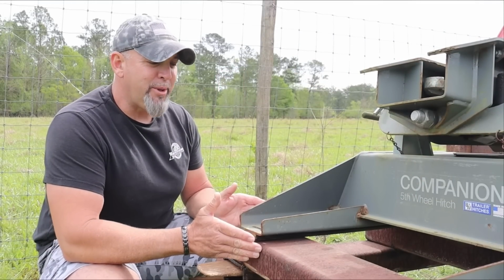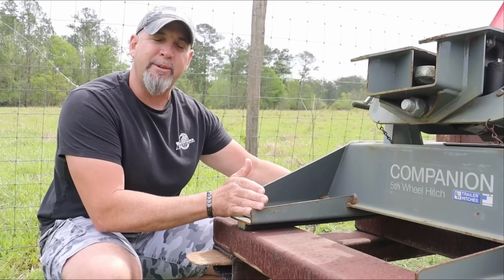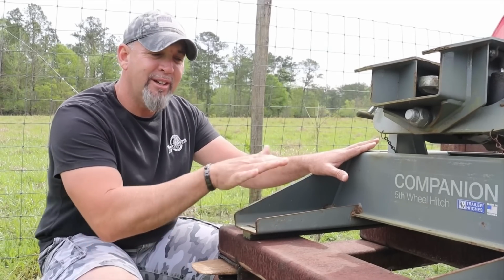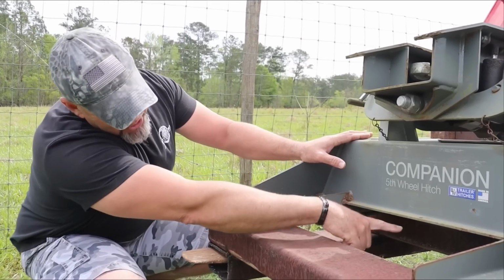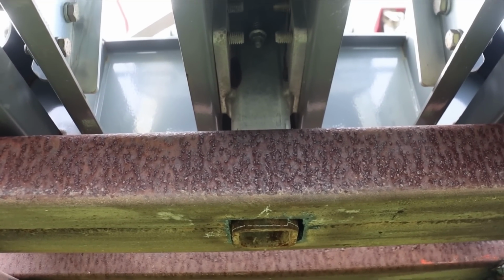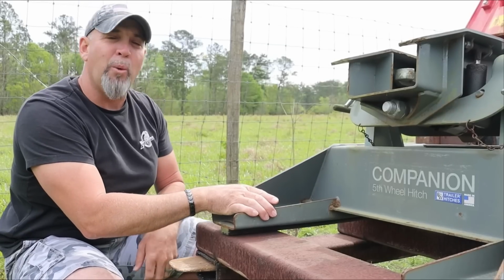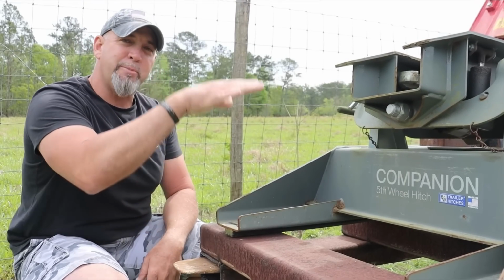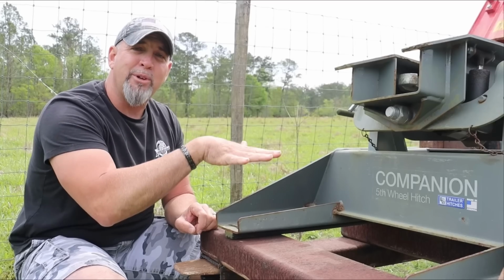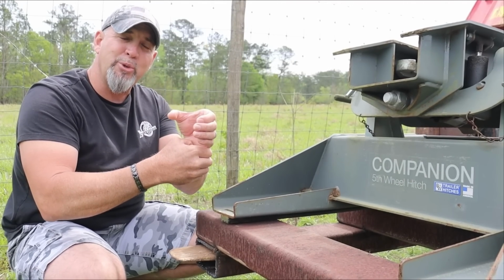So when we built this hootis, we built it where the whole rail will have something to support the weight. Now the actual attachment point for this hitch to the hootis is right in here. We cut a square out of the center of this piece of square tubing to let the pin slide all the way through it. So that will keep this from moving, especially with all the weight on it. We don't have it welded in place. The weight of the camper is what's going to be pushing it down against this, which is penetrated all the way through the square tubing.